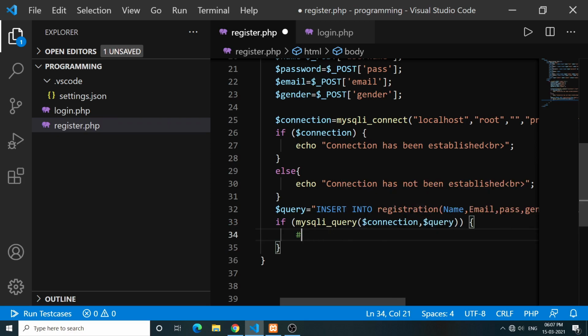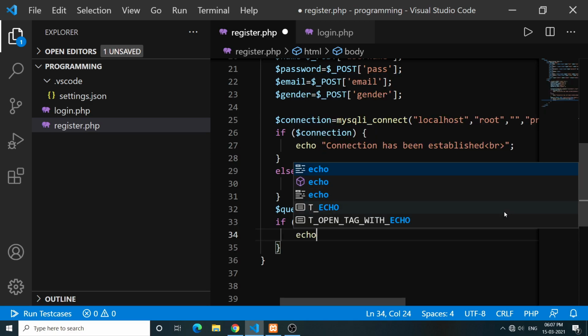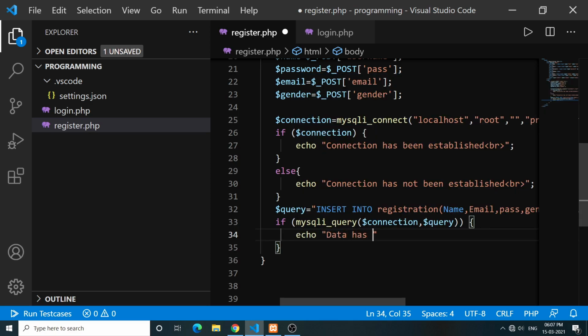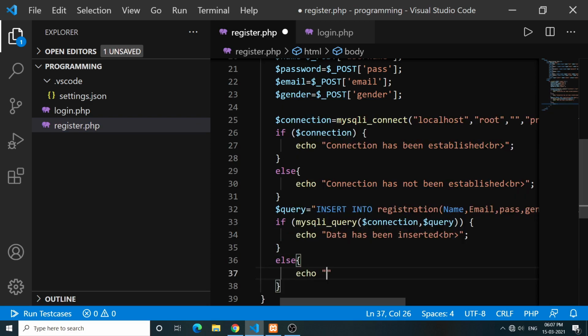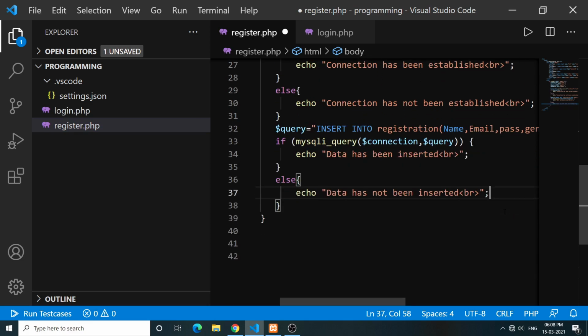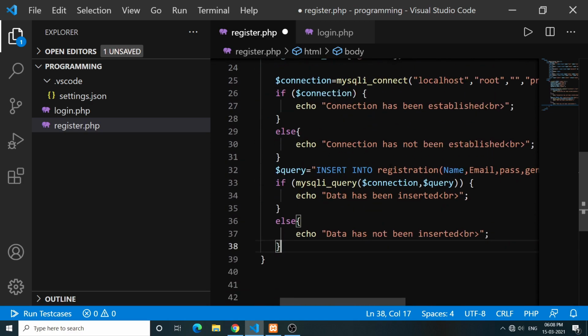And if the query is successfully executed, then I will simply say echo data has been inserted, br, else echo data has not been inserted. So I think everything looks perfect, and now I will just run this.